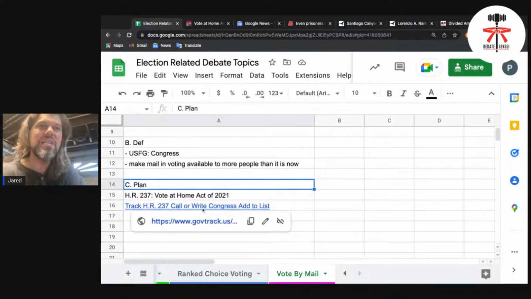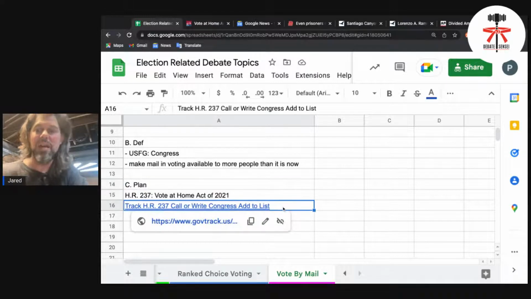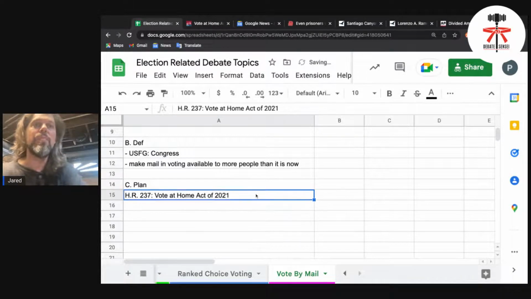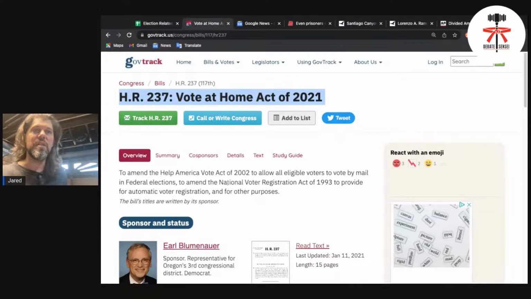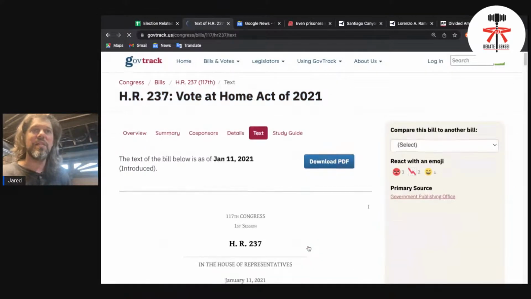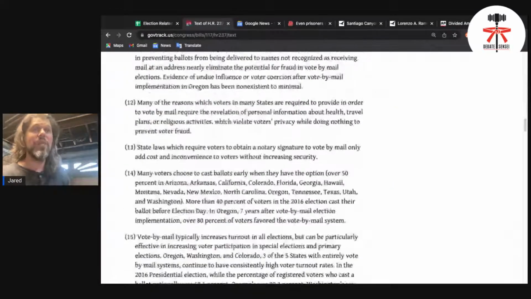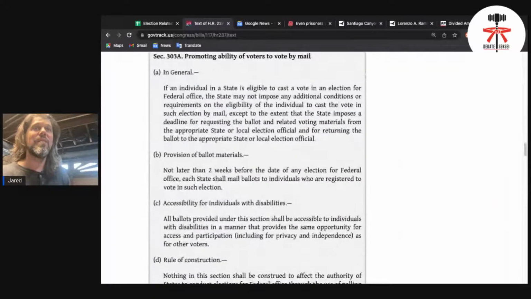Vote at home. Okay, nice. Vote at home act. All right, awesome. And so you could get more of the details by reading the full text. It is a little bit involved.